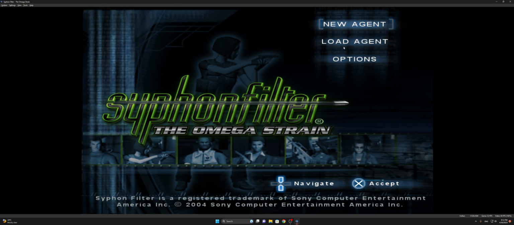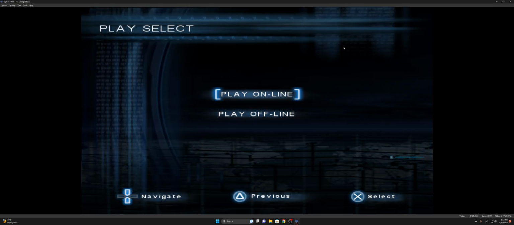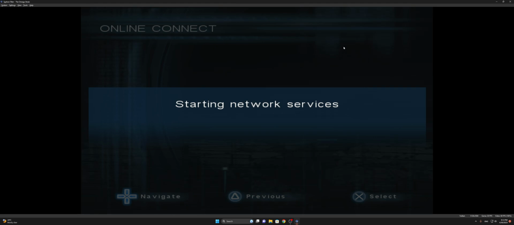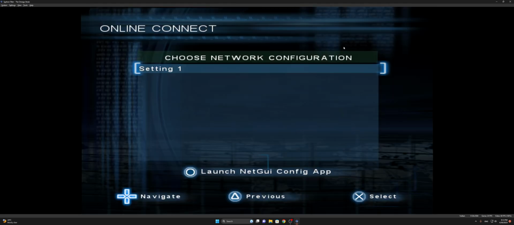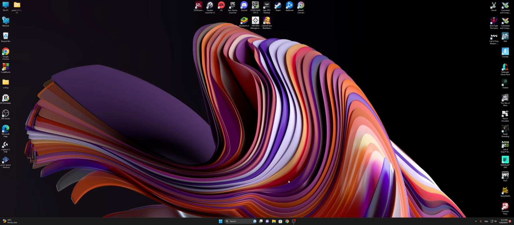And quit. Press F4 to make things faster. Okay. Load agent. And there you go. That's it. That's all you need, for PS2, for PS3, and for PCSX2 1.7, connecting online and setting up the graphics for this game. If I just press X here, it's gonna connect. I'm not gonna wait for this. And yeah, that's it. I hope this guide is helpful to you. Bye bye, guys.